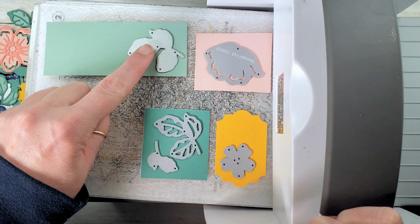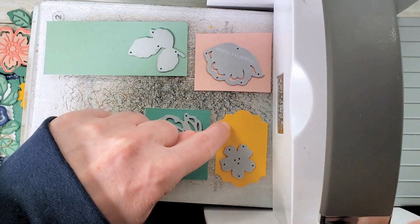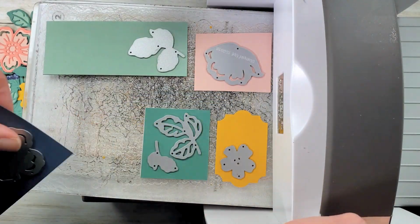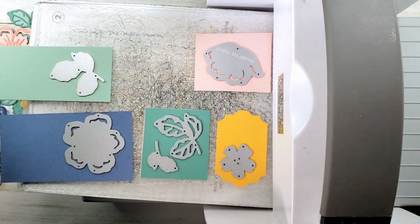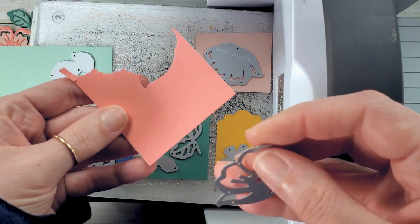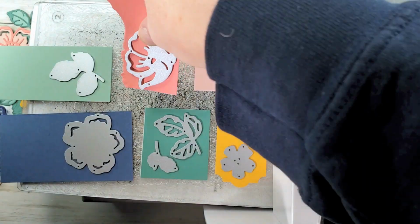We're going to put the leaf on with dimensionals, so Mint Macaron, Blushing Bride. This is Bumblebee. I've got some Misty Moonlight cardstock right here, and I think that's all I'm going to be able to get on this run. Well, let's see. Maybe we can get one more if we hang that guy off the end a little bit. All right, then I've got this one with Flirty Flamingo. So let's see if we can get this scrap right in here.